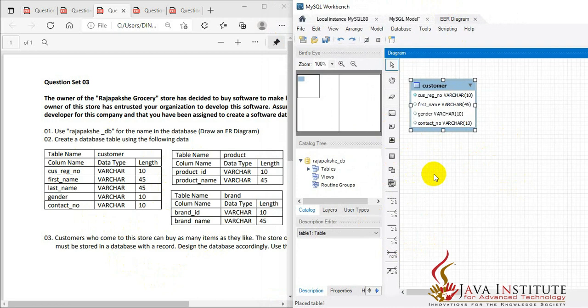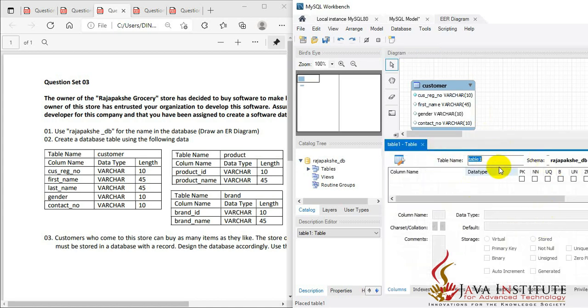If you want to create a table, as I mentioned earlier, you just have to click on this table tool once, then click on the position where you want the table. Once you double click on this table, you can do the alterations there.